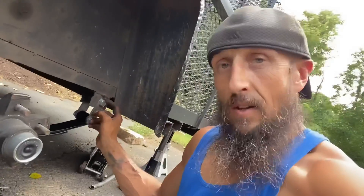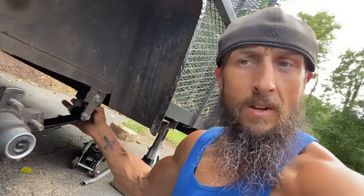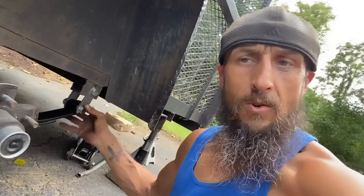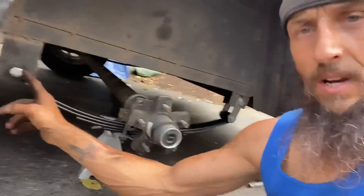Alright, pretty sure that's on there correctly — there's no gap here, slight gap here. That can rattle, so you want these to be able to move but they've got to be tightened. You saw me smack it with a hammer. This one up here just have it tight — it'll maneuver, it's got a bushing inside. The bottom four — definitely torque these. I think 75 to 85 pounds, so about 80 pounds of torque. I don't have a torque wrench so I used my feel and tightened them down.